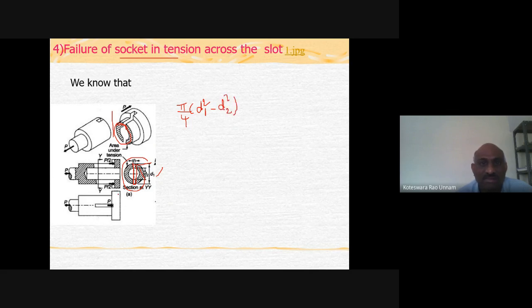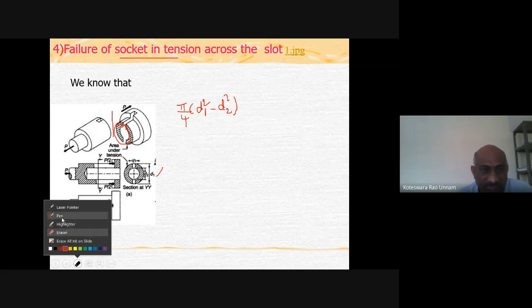Now you have a rectangular hole in this, so you have to remove this much portion of the area. You have to subtract the area of this rectangular slot. For that I need to calculate the area. If I take D1 minus D2, that is nothing but this distance. Outer diameter minus inner diameter means I'll get only this side and this side, and then this thickness is going to be t. So I have to subtract here D1 minus D2 into t.